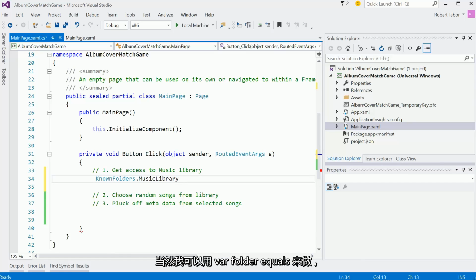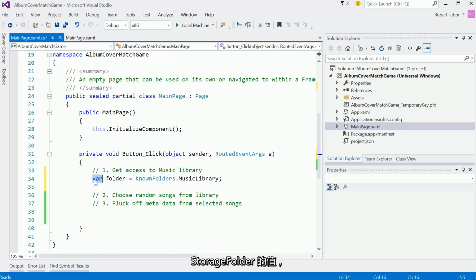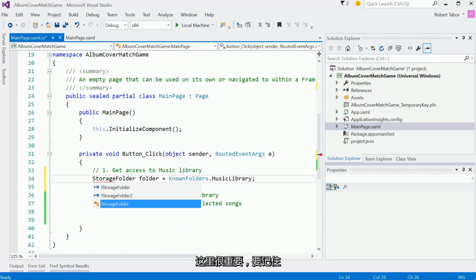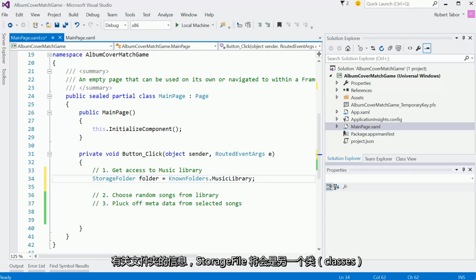I can do var folder equals, but what's returned from this is actually a type called StorageFolder, and I'll type this in because it's going to be important to remember that StorageFolders are classes that give us information about a folder, and StorageFile will be classes that give us information about a given file on the file system. We'll see how these all work in a little bit.